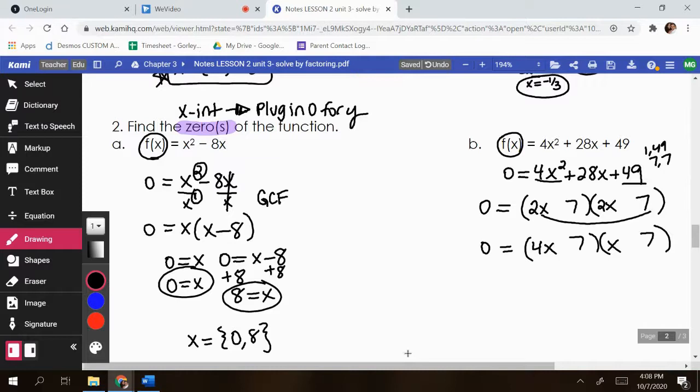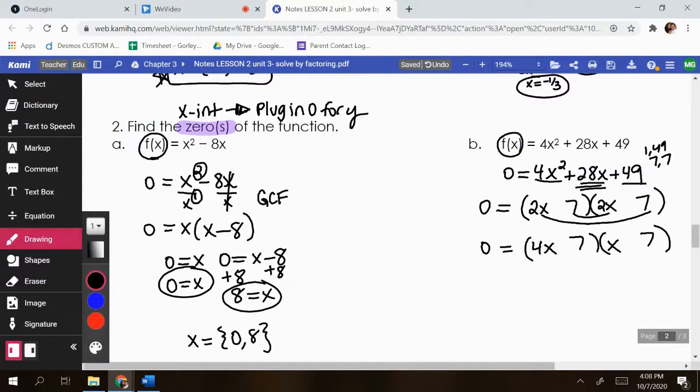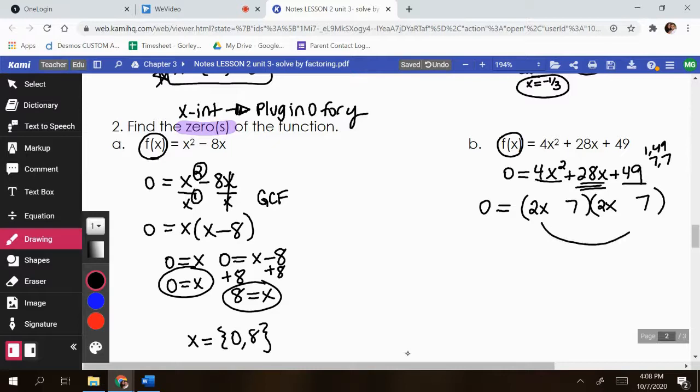Here, outers are 14x, inners are 14x. I think that works. That gets me to 28x. Whereas here, my outers would be what? Already, we're up to 28, right? And then 7. That's not going to work. All right, so I'm going to get rid of this second option because I don't think that one is going to work. This first option does seem to work, though, right? My outers are 14x and my inners are 14x, and those would sum to 28x. And because all of these are addition signs, I'm going to make these addition signs.